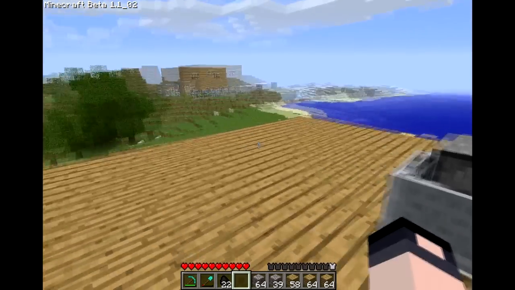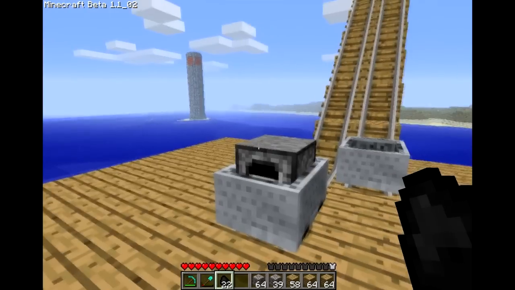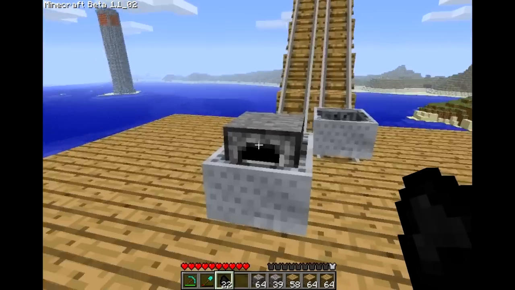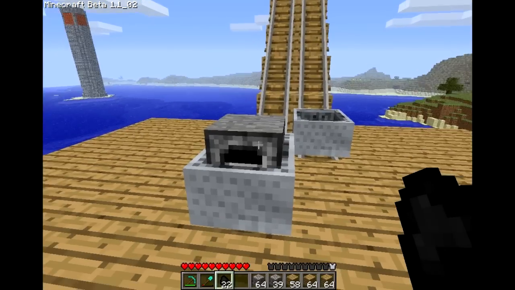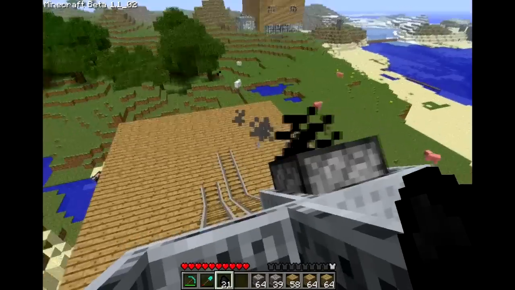Throw the minecart there, and with coal-powered minecarts, you have the coal in your hand and you right-click it. And it will proceed in the direction from when you right-clicked it. Like if you right-click it from this direction, it will go opposite you. In this case, it will follow the tracks up. So here's what we do. Right click that, then jump in the minecart, and we get a booster.